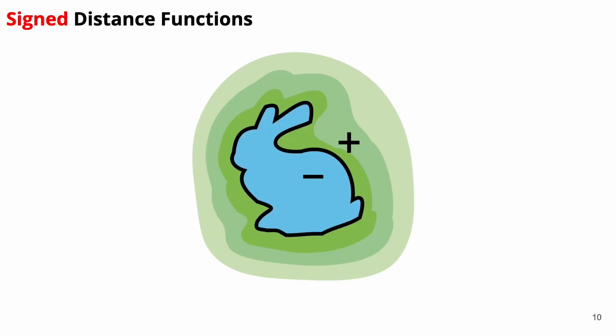There's also a concept of sidedness in signed distance functions. If the signed distance function is negative, as shown here in blue, the location is inside the object. Otherwise, in green, this location is outside the object. This makes signed distance functions useful to represent volumetric and closed objects. It can also make sure that the sphere tracing algorithm converges even if it oversteps due to numerical errors or something.